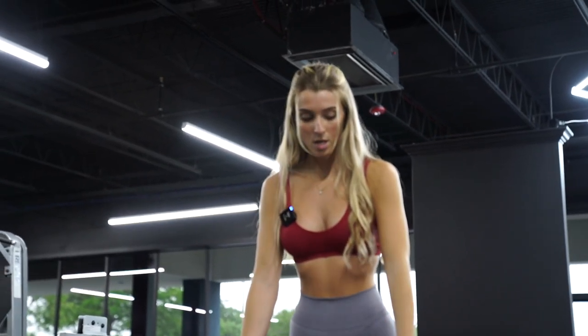So that's why I personally prefer this machine, especially with the handles facing this way. My grip strength is a lot better here versus overhand handles, because these I can grip and hold onto as I'm sitting back. So I prefer this a lot better, and I feel it a lot more, and the pump is exquisite.